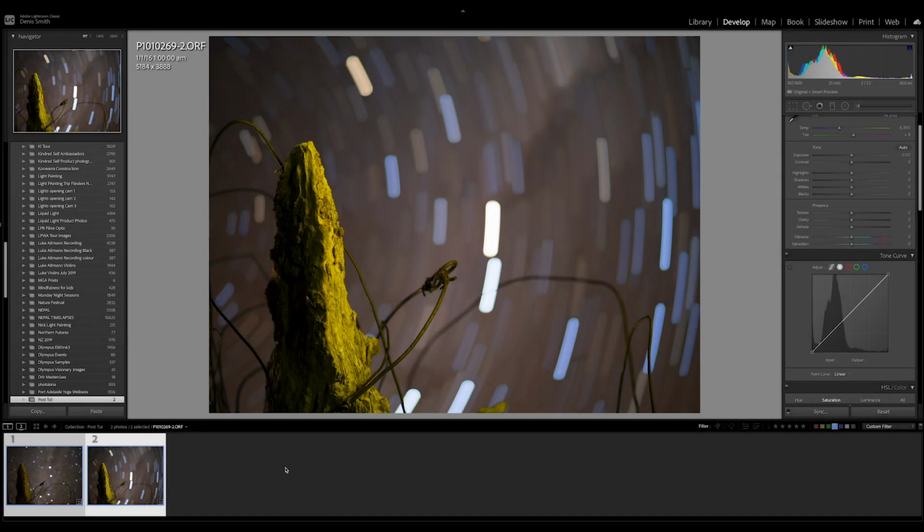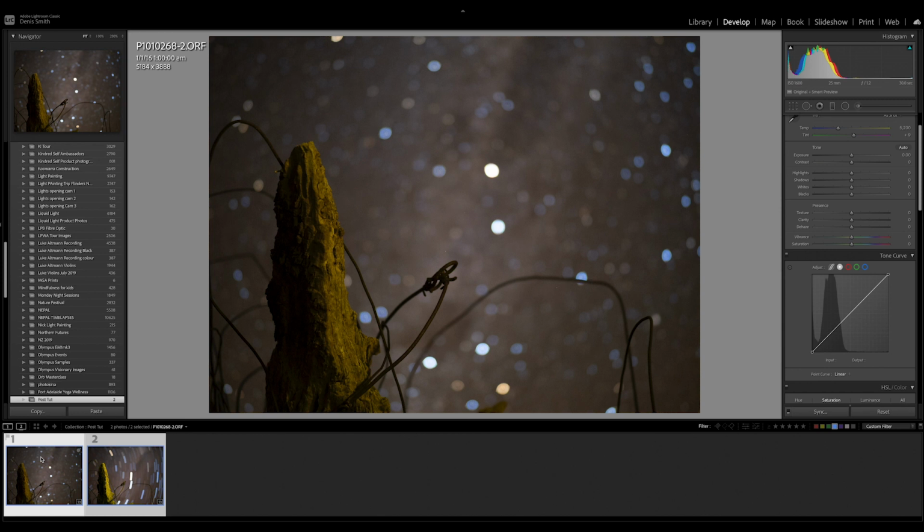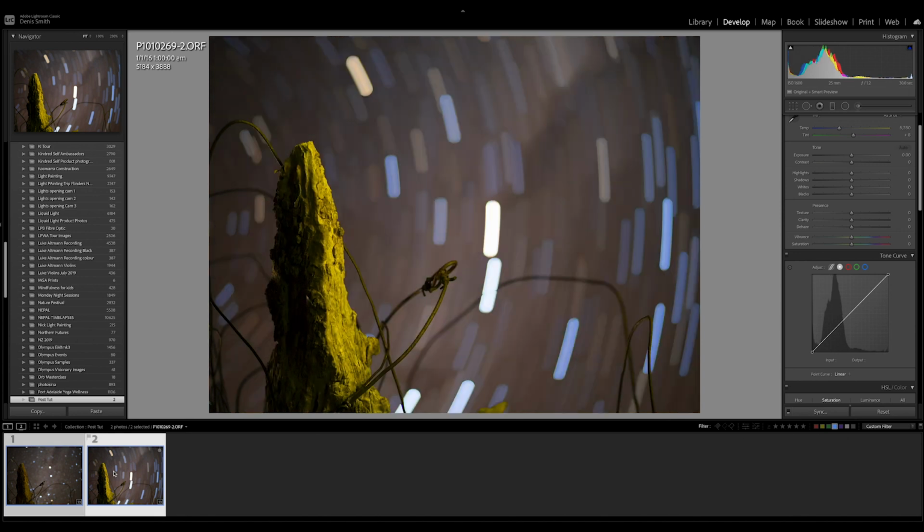Alrighty, let's take a look at these 2 images that we captured out with the bokeh. This is the first one. This is the test image that I did just to check that everything was in focus. So this was the short one, and then this one here was the long exposure, and it's fascinating. You see these on the back of the camera and they look amazing, but when you bring them into Lightroom to take a look, it just gets even crazier. And I want to point a couple of things out with this image.